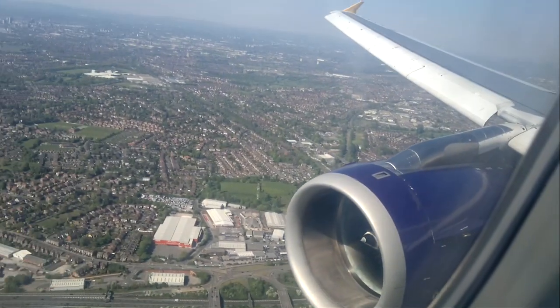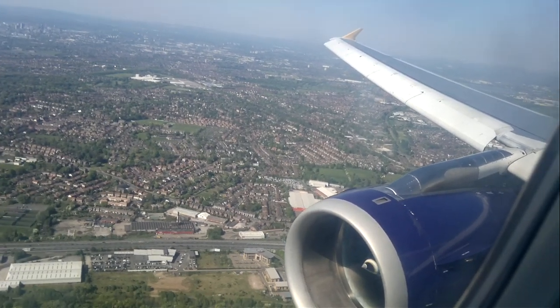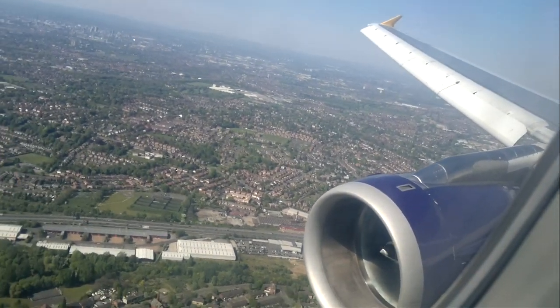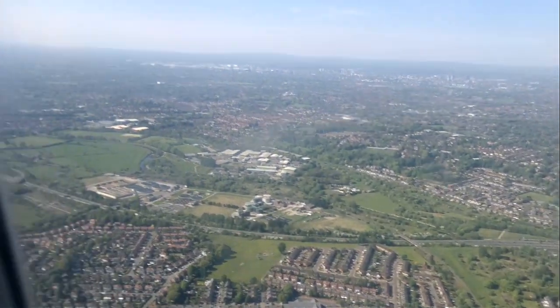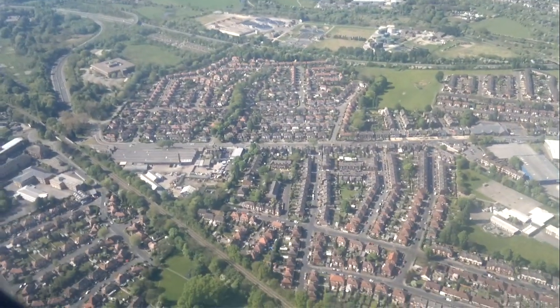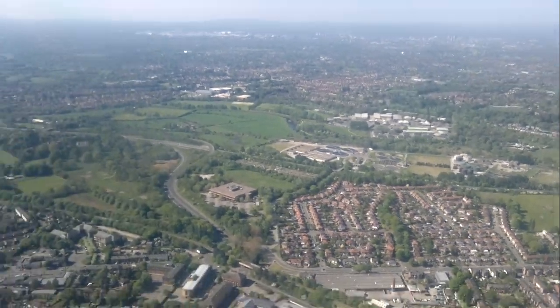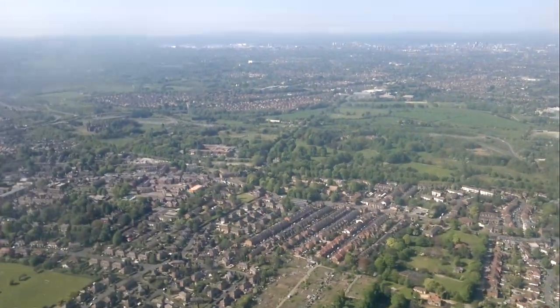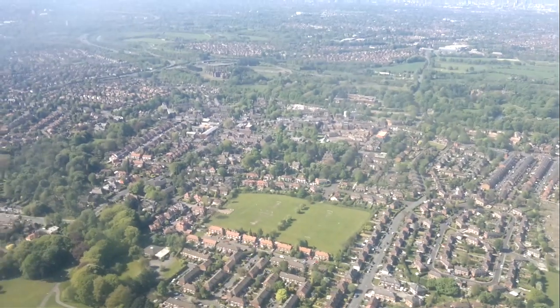Gears all down and we're at the third stage of flap now, one stage of flap to go, which is just about to happen. Just passing through 1,300 feet above the ground and 3.5 miles in. The crew are just completing the landing checks now — we have all the flaps out, gears down, and we have been cleared to land. Just coming up to 2.5 miles.